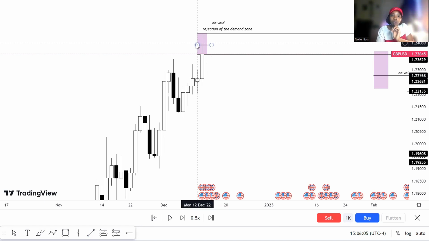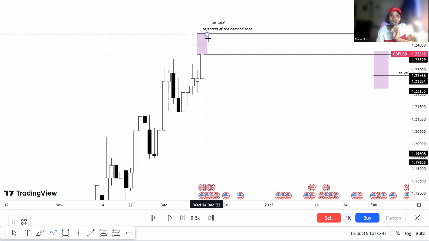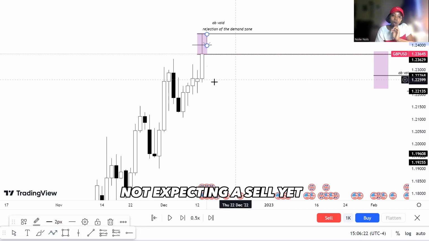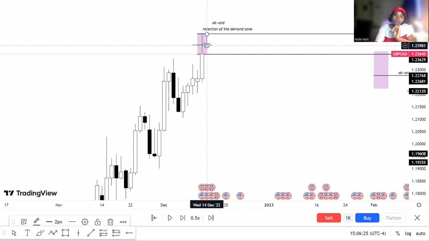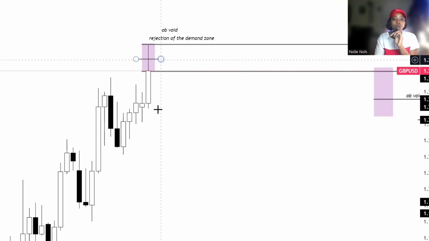So you put your trend line in the half of the candle that pushed us to an old high, right? And then we are expecting price to come here first. We are not expecting a sell as yet. So it goes back to a Judas swing. You have to wait for price to push to the upside before it comes back down. Price does not just go aggressively to the downside. Yes, we understand it's a rejection, but if you were taken out, it's because you did not wait for price to finish the orders fully.